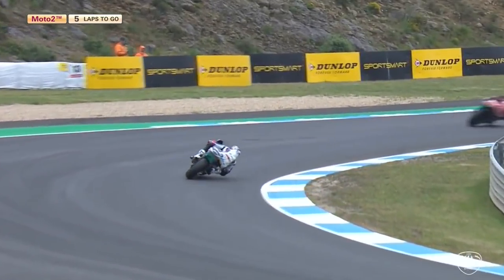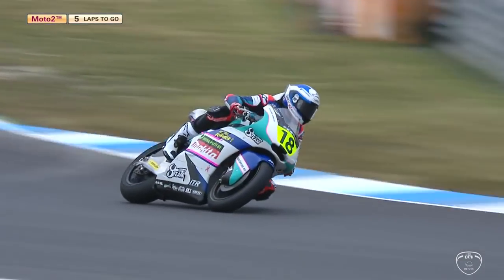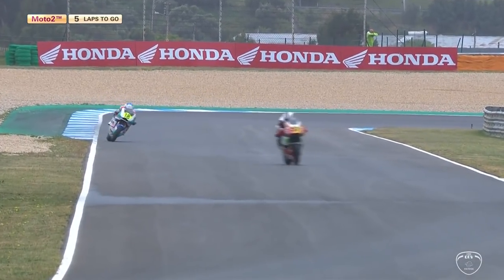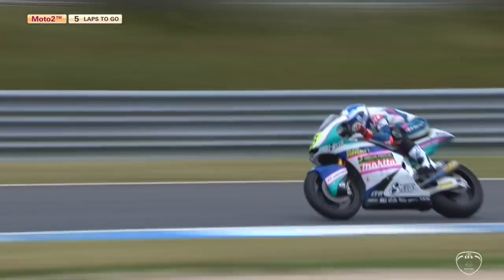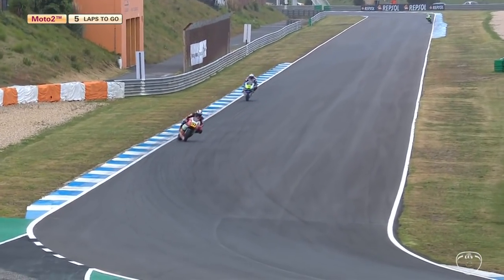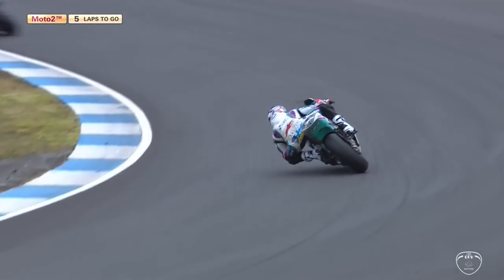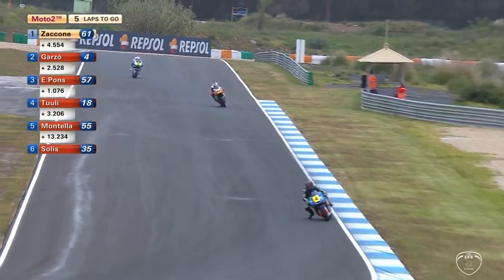The Finnish rider is making up for the time he lost at turn six a few laps ago, with 5 laps to go. Like you say, this could get really interesting for the final podium position. That carrot is dangling in front of him, and it is closing in lap by lap, corner by corner for Nicky Tooley. Pons responded though, 20.9, the fastest first sector of anyone in this race, but Tooley just a tenth off. As I say that, Tooley 24.8 compared to 25.1 in sector two, so the Spaniard and the Finnish rider are swapping and changing fastest sectors.